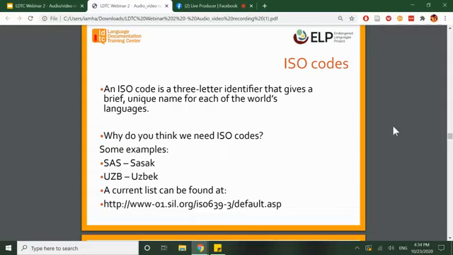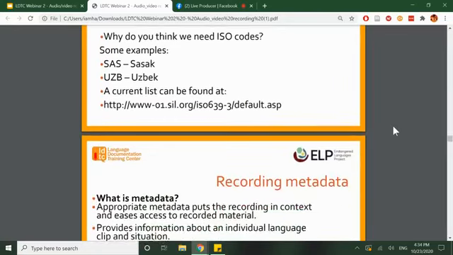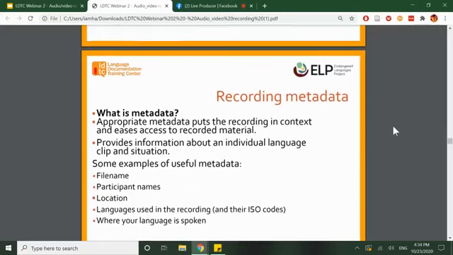The ISO code for Nassau, the language that I work on, is NSY. And this is just something to identify the language in a shorthand way. And you can find the full list on the SIL website or on Wikipedia. You can find the ISO for each individual language.